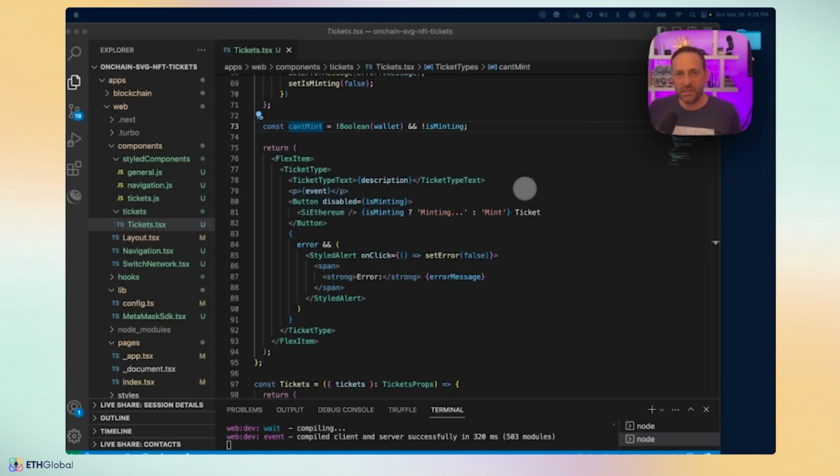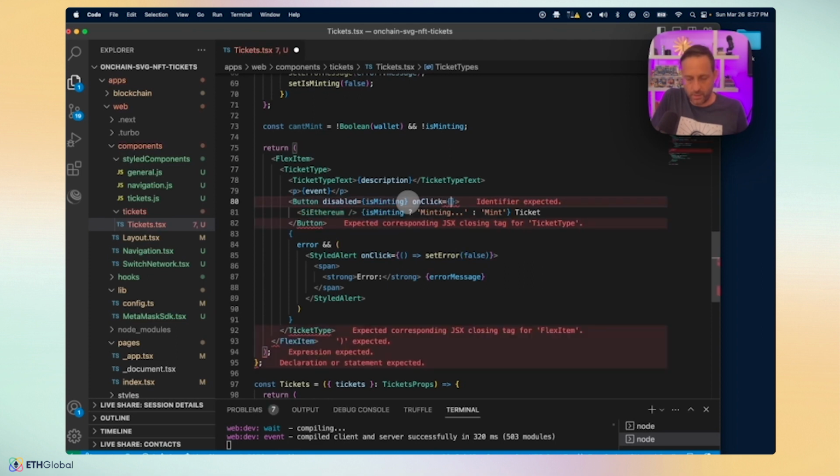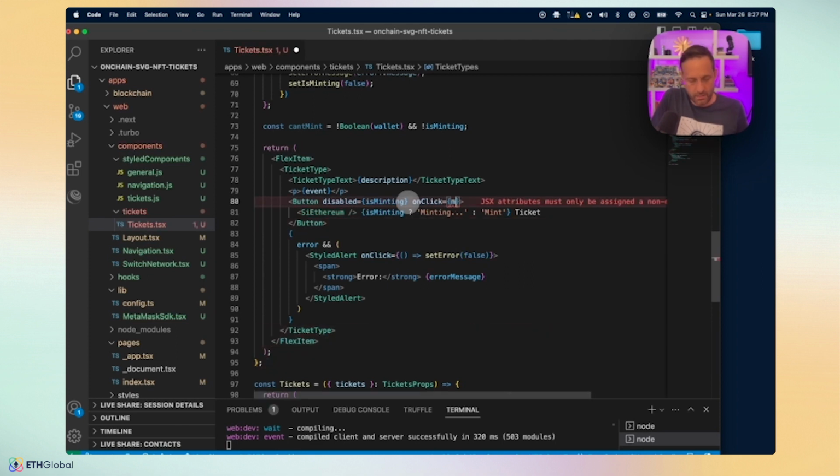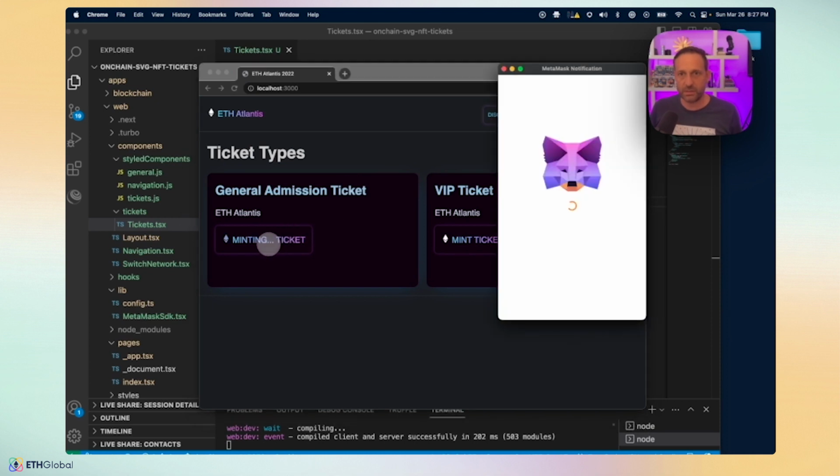Now we just need to add the call on the button right here. So we need to add onClick, and we're going to call the mintTicket function. And then with that, we should be able to go ahead and test that our minting function works.